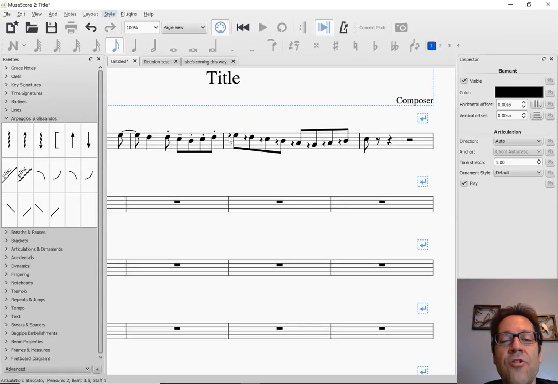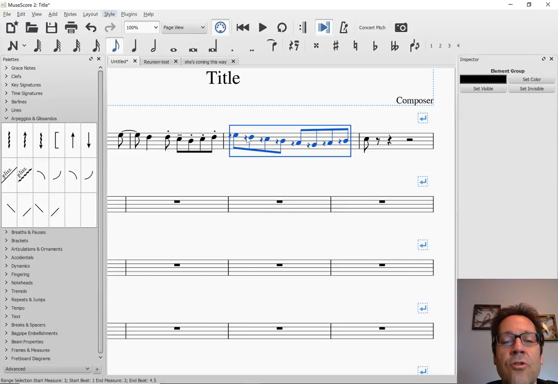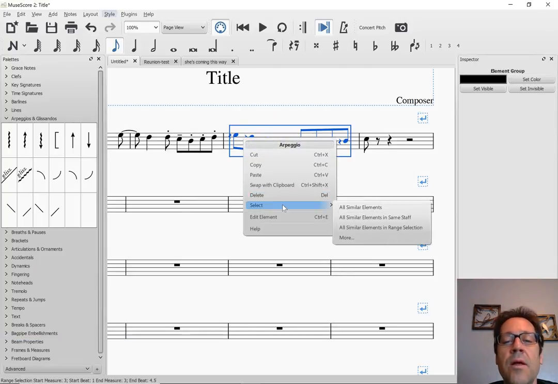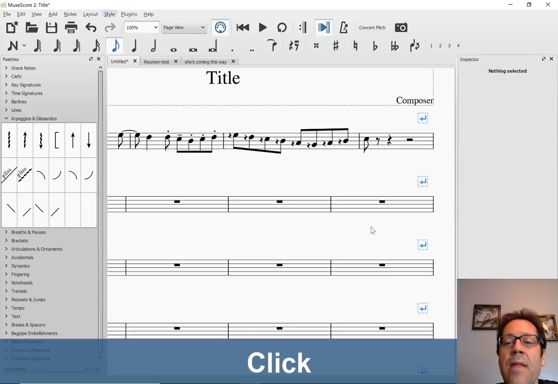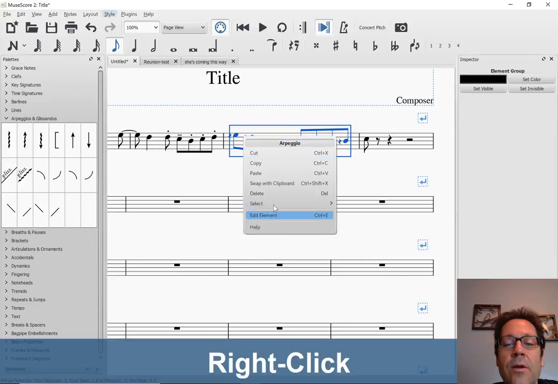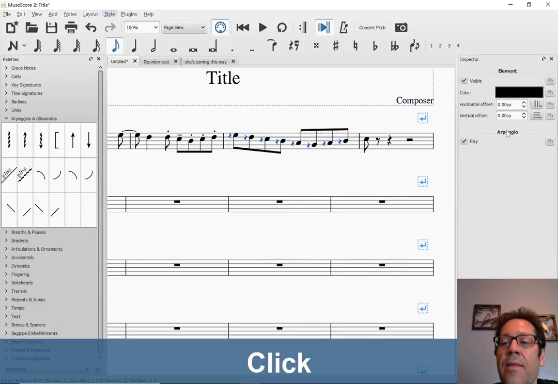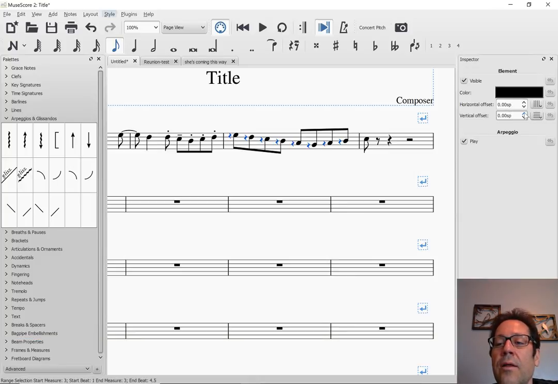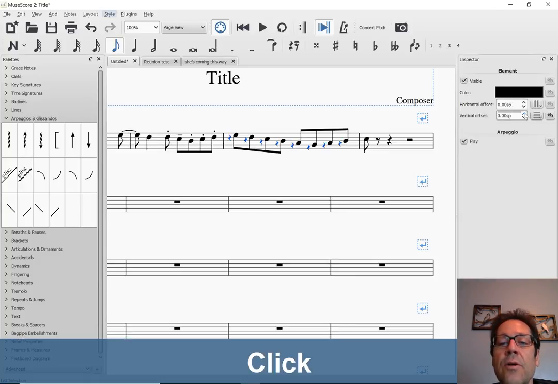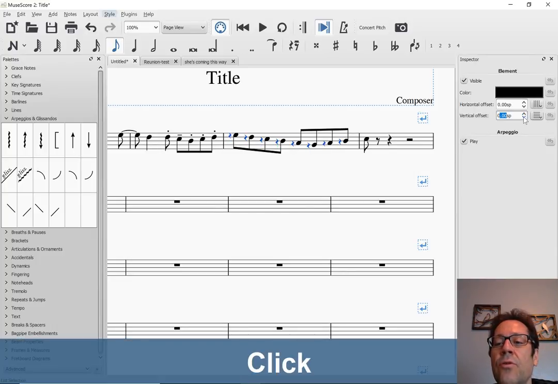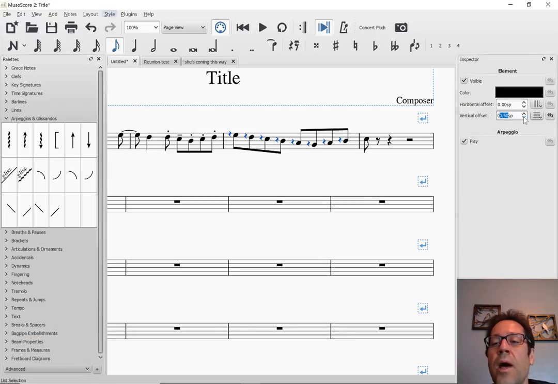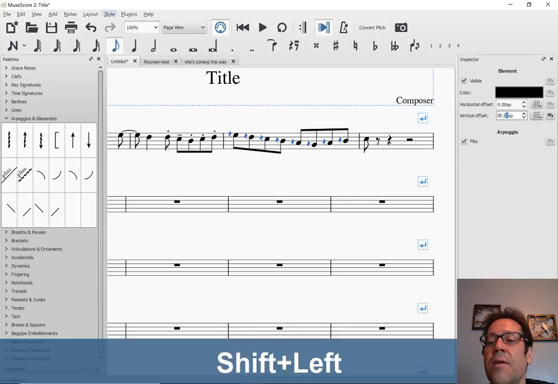So if I'm trying to make manual adjustments to individual symbols, double click and then the arrow keys. If I'm trying to make adjustments to a bunch of symbols at once, then it's best to use that technique that I showed you where you right-click one of them, select all similar elements in that range selection, and then, oops, I just clicked outside it and lost my selection. So select the similar elements and then use the controls here in the inspector to move them all. I can use these arrow keys to move them in increments as well.